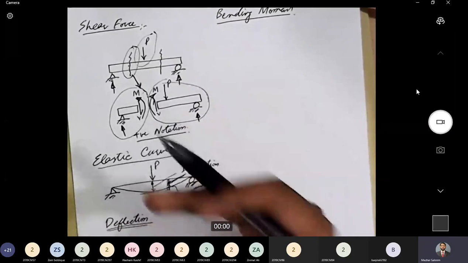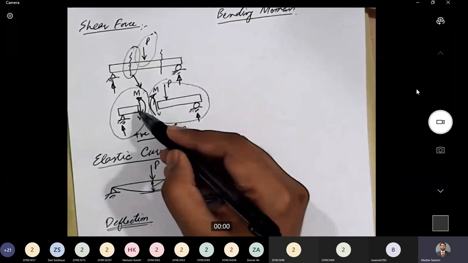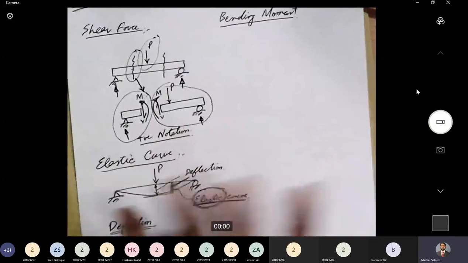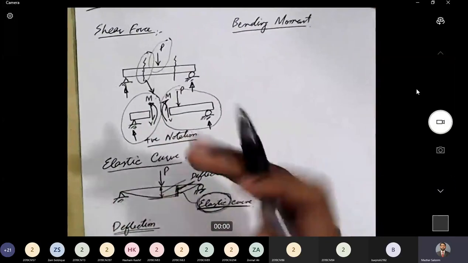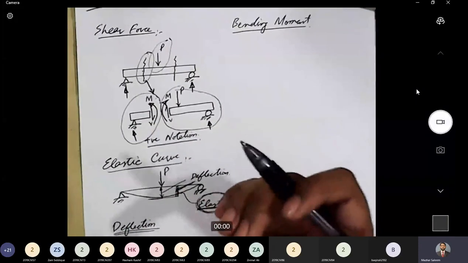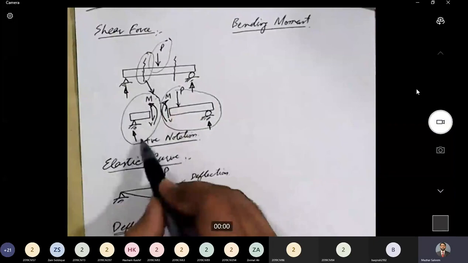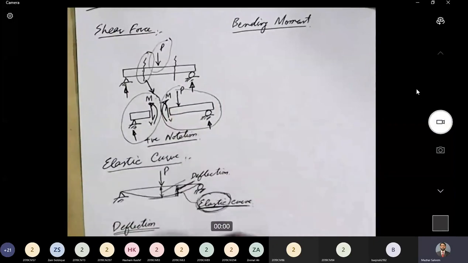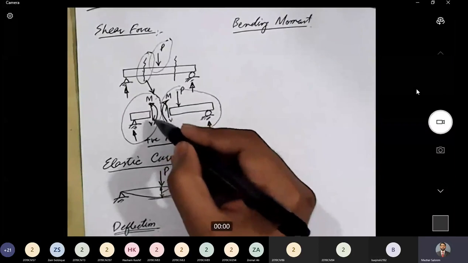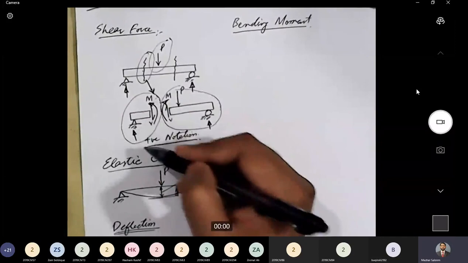When we will actually be considering a section, in that case we can assume these directions to be clockwise, counterclockwise, upward, downward, that is flexible. Actually the sign of our answer will tell us whether the assumed direction was correct or not. At this point, just note this down. When we will be solving the numerical problems, I will explain the implications of considering shear force and bending moment in certain directions.